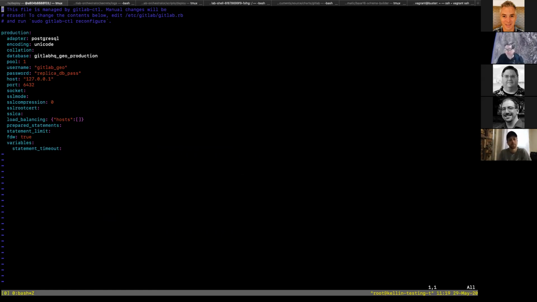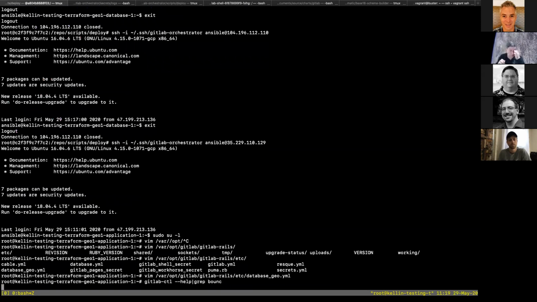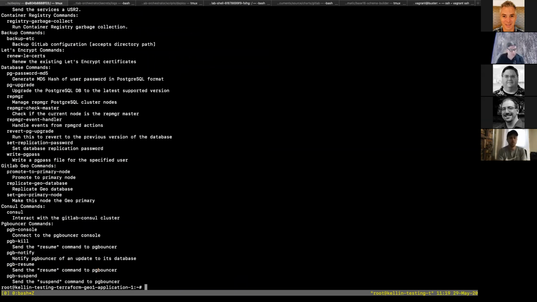Okay, so PgBouncer, somebody help me here. Where do we double check the configuration of the running PgBouncer on the node that we're at that will point to the correct port on geo? This is one of those, I'm not familiar with PgBouncer, so I have to ask.